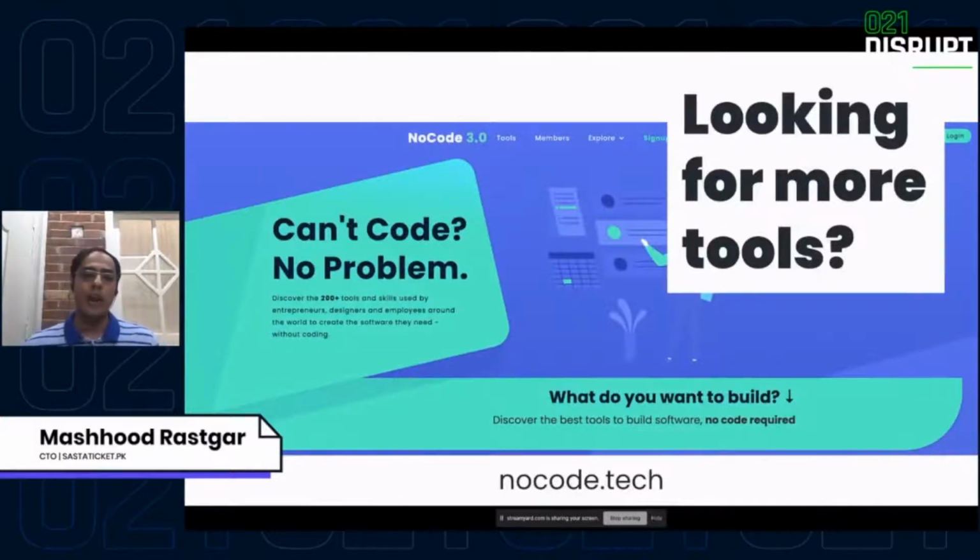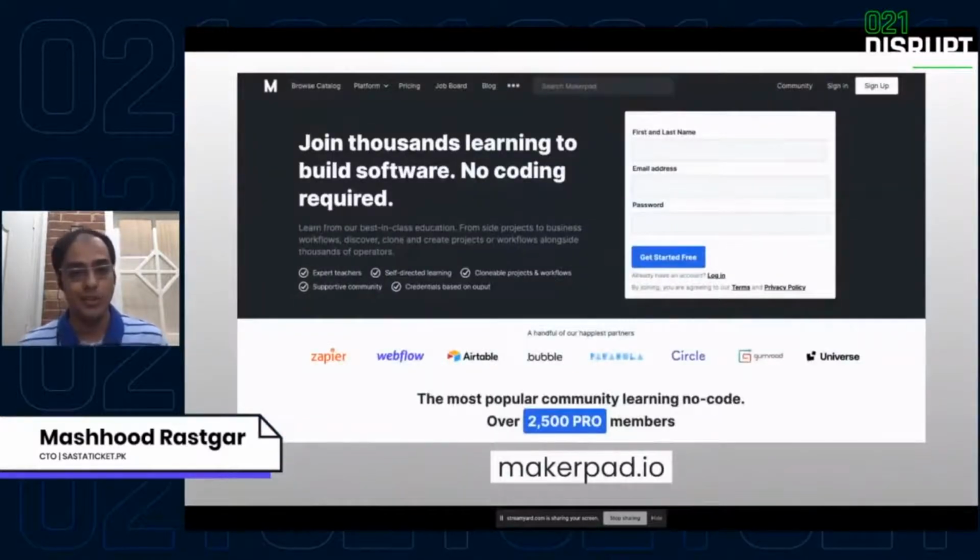So you can now go out there and start looking for tools, and you'll find many tools out there, and you'll find some aggregators like nocode.tech or Product Hunt. Product Hunt has some really good lists on no-code tools. But eventually, you'll realize that there are just too many tools out there, and you need to have some guidance on where to start from. So that's where MakerPad.io comes in. And this is a community, by the way, built on no-code. And over here, you can learn about how to use different things and how to build different solutions using the tools out there, right? So if you're looking to learn how to use a tool, then go for it.